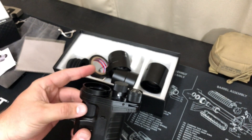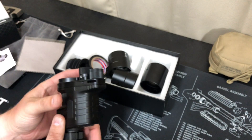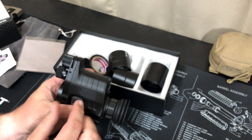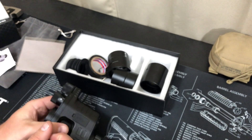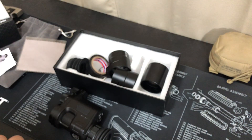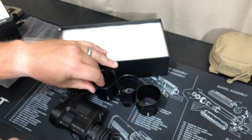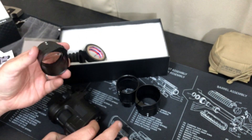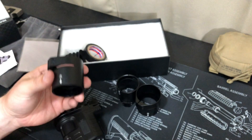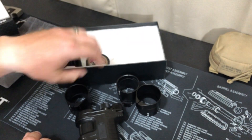This right here is your manual focus adjustment, so you can adjust near or far. It also has an adjustment in the back so you can fine-tune. Here is your port for USB hookup — micro USB to USB. These pieces here are for hooking onto an optic; you attach this piece over the rear of an optic and tighten it down.